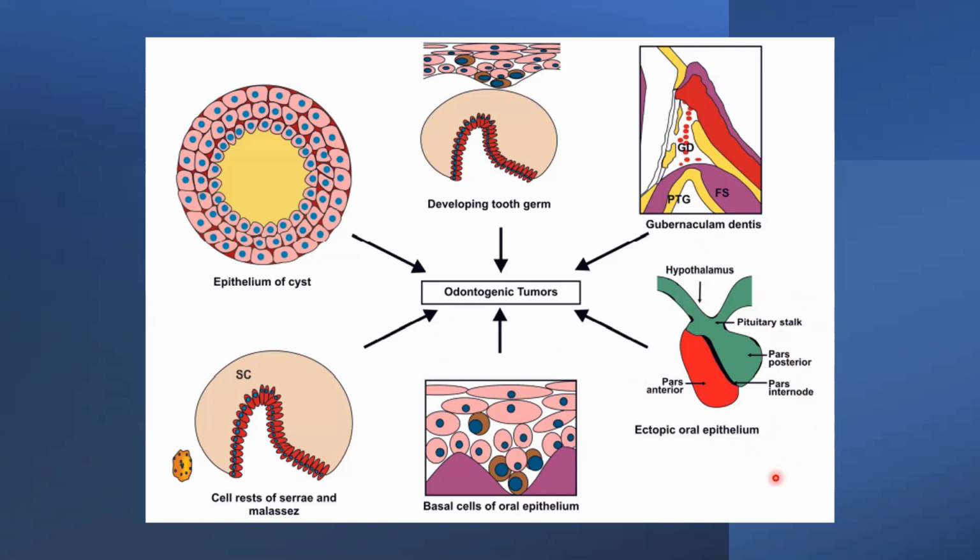There is an extragnathic type of ameloblastoma which is seen in the pituitary area, and this is called Rathke's pouch tumor, because Rathke's pouch is an extension of the oral ectoderm during development, of course, and later this undergoes disintegration, but the remnants of that could result in an ameloblastoma-like tumor in the anterior lobe of the pituitary. So that is called craniopharyngioma or Rathke's pouch tumor. This is a very important question which they usually ask in multiple choice questions as well as in your short essay and long essay questions.